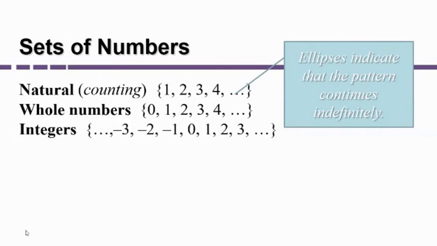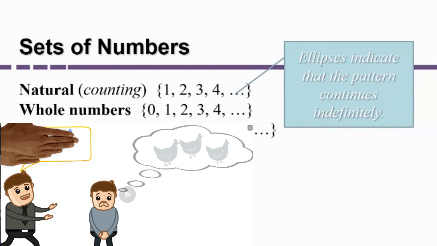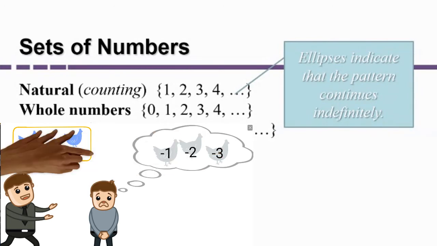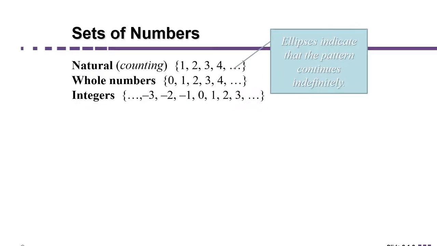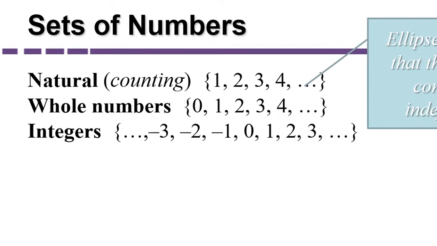There's a set of numbers called the whole numbers, which is basically just the counting numbers with zero added to it. But it took a really long time to get to that point. And then eventually, we had the idea of negatives because we traded in chickens. But then we owed somebody three chickens. So we have the idea of a negative quantity.